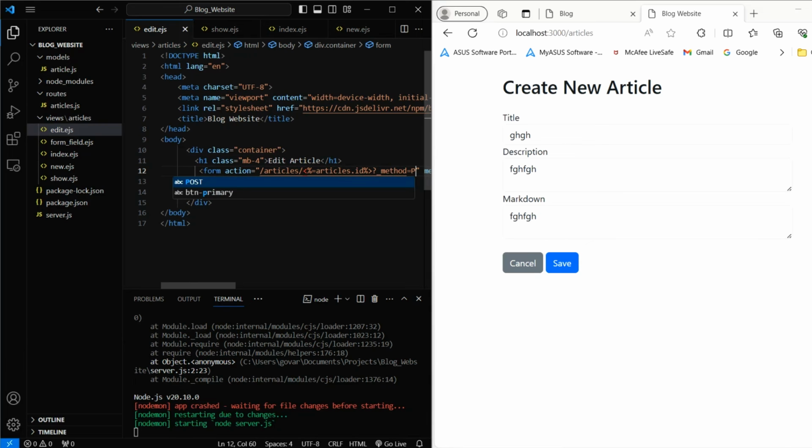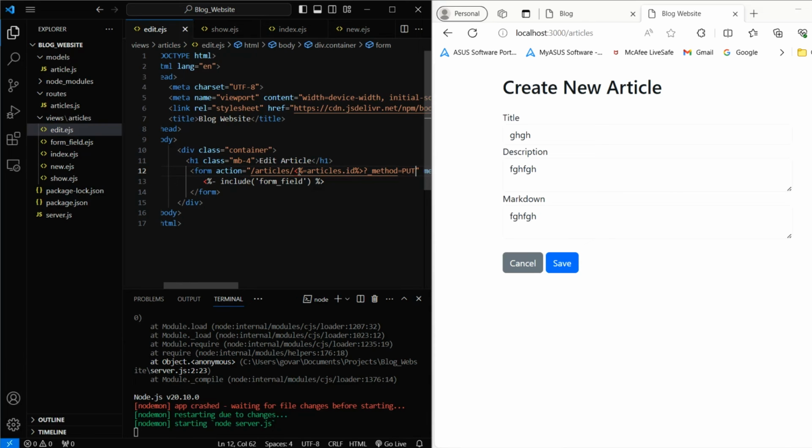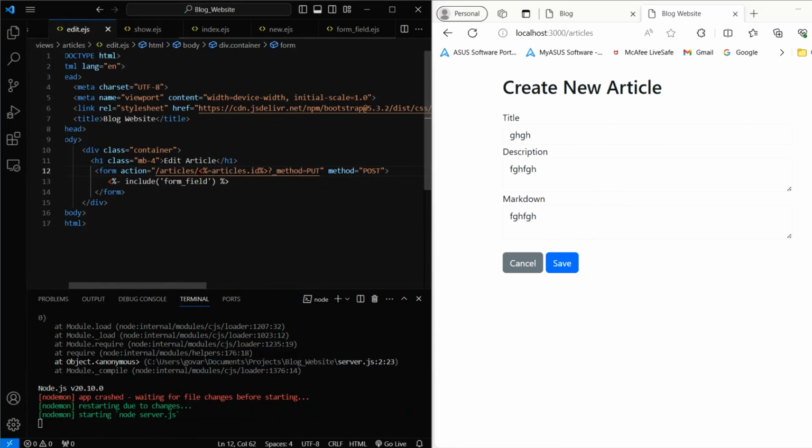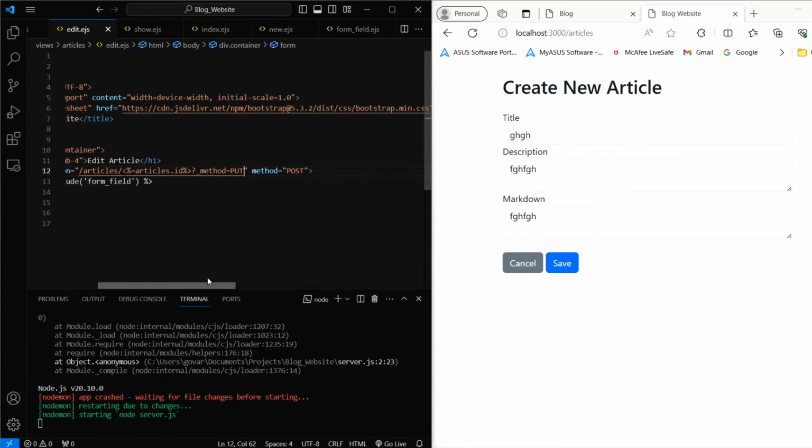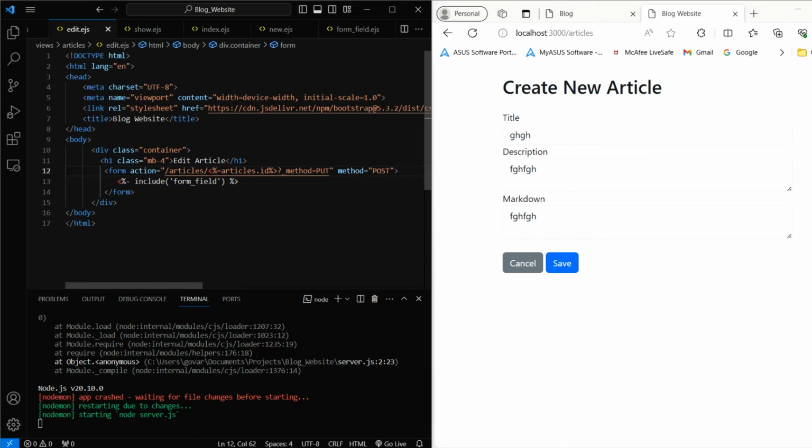Method equals to put. And that's it guys, looks like we are good to go.